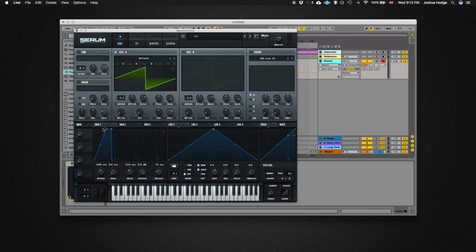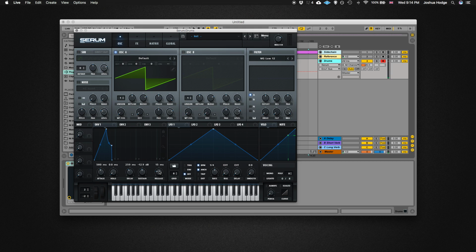Now, what happens with sustain is sustain basically says that when the sustain is at full, it basically means that as long as I keep the key held down, it's going to stay at full volume. But if I move the sustain down, you can see that it changes how long it's going to be in that peak state. And then that controls how we can shape our sound. So it goes to that peak state, the decay state, and then it drops off.